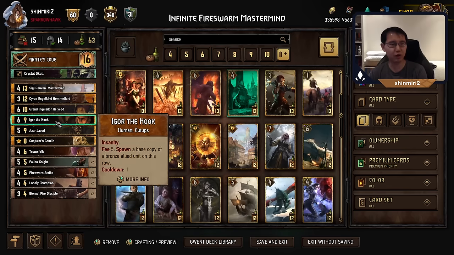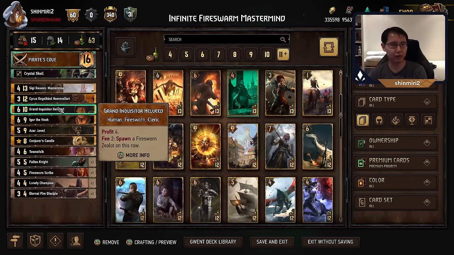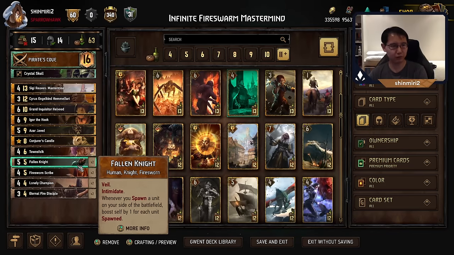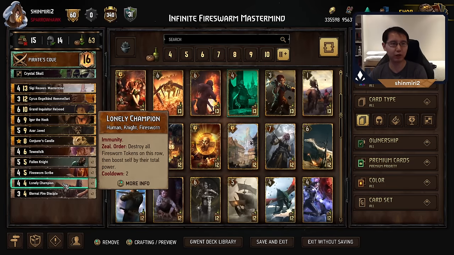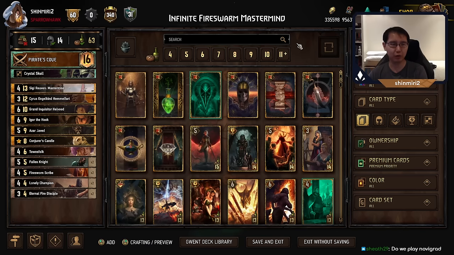And then you get a third Scribe on the next turn, and then you play your Helvede. And then you're gaining coins every time you spawn a unit. You also want to have set up your Lonely Champion before then, so it can be clicked on the same turn that you play the Helvede. Do we play Novigrad? Yeah, we're getting there.